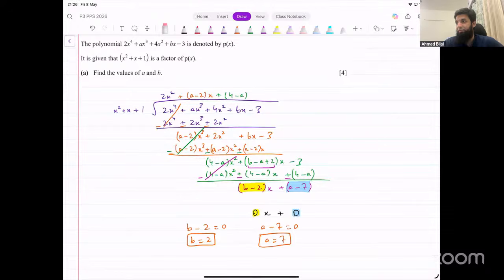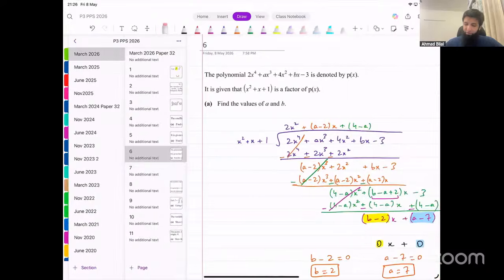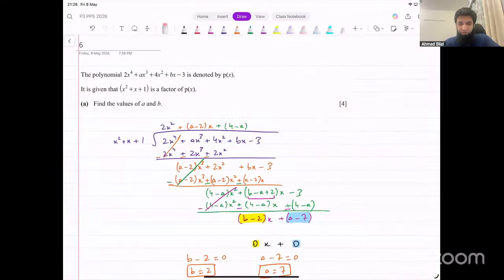Walaikum assalam. Let's look at the next one. That was question number 6, part B. Let me just confirm if there's no other part to this. This was 6, right? Yeah, okay. Let's look at the next one.